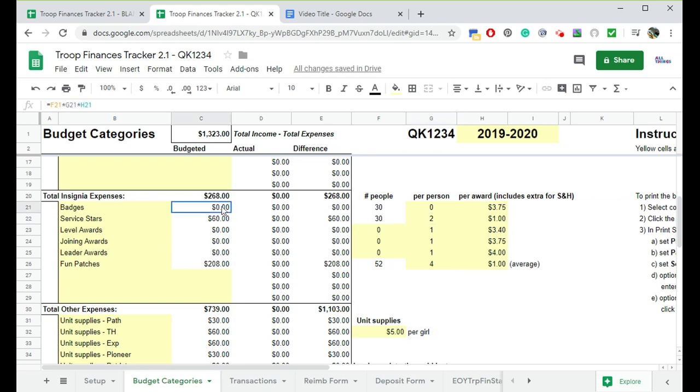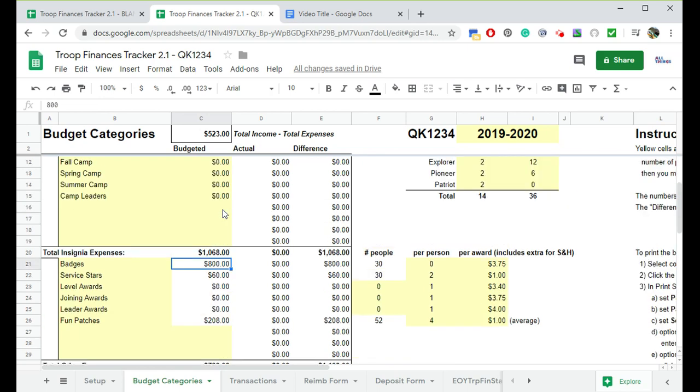Now, what about if you pay for all badges, however much it is? Maybe historically you always pay right around $800 for badges. Then go ahead and just type that in. You can just overwrite the formulas. That's fine. What you might want to do in that case is make sure that you realize you've overwritten the formula. Go to a yellow cell, click the paint format button, click on the cell you just overwrote, and now you've labeled it as a yellow cell, meaning I typed into this, it's not a formula.